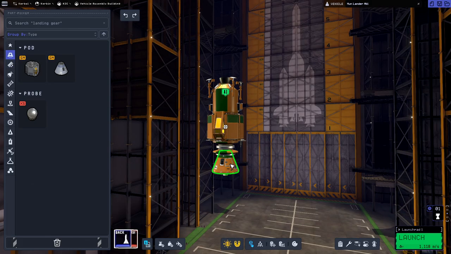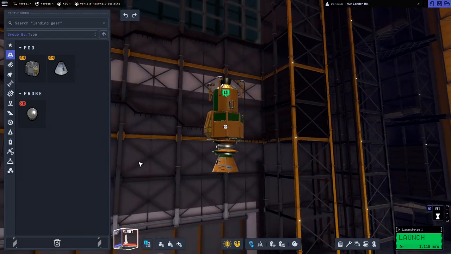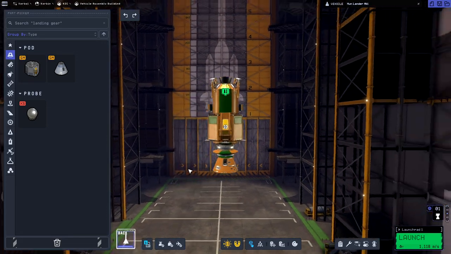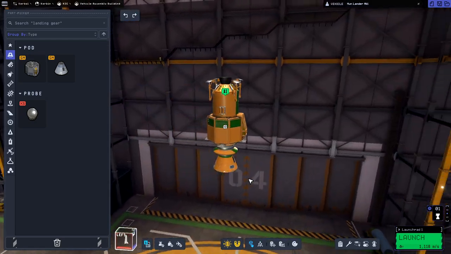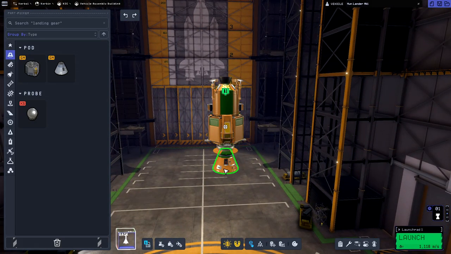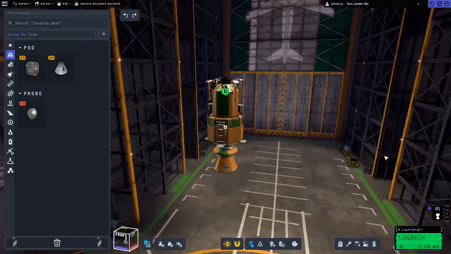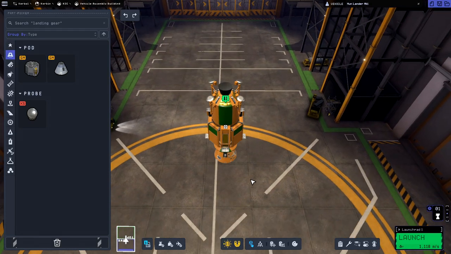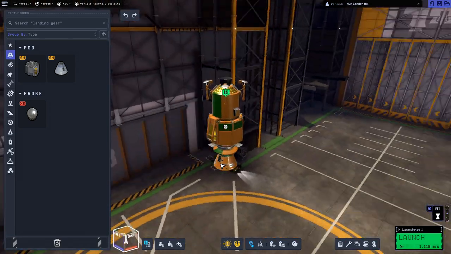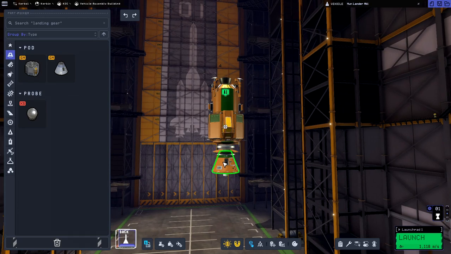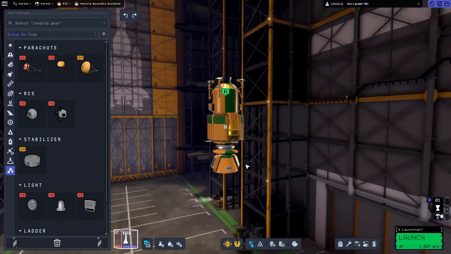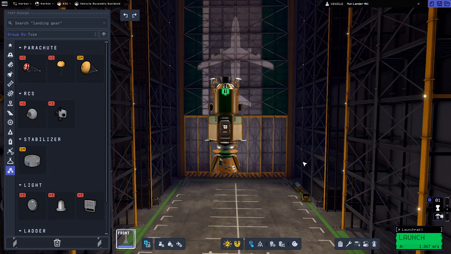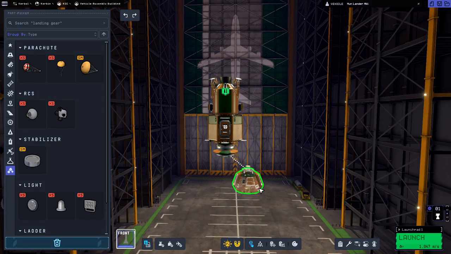Well, I'll tell you what. We'll go ahead and put this on, even though it looks redonkulous. I didn't realize the tin can was so huge compared to the... I mean, the Explorer was so huge compared to the tin can. Interesting. Alright, well. Anywho, I hate that. I hate it so much. I couldn't hate it more. I hope that thing does not interfere with our parachutes. You know what? Forget the docking port altogether.